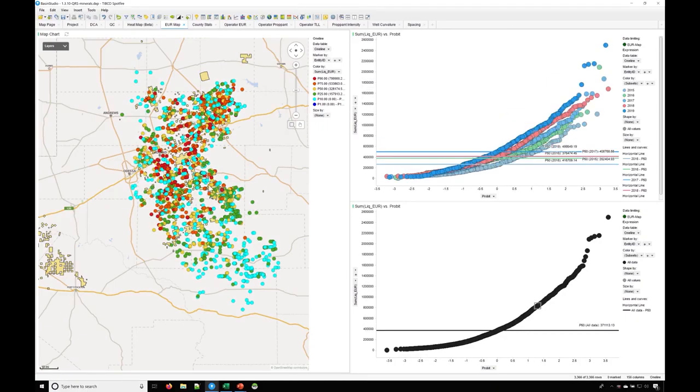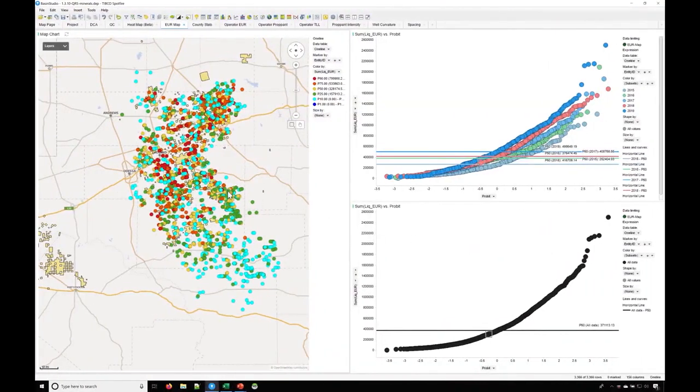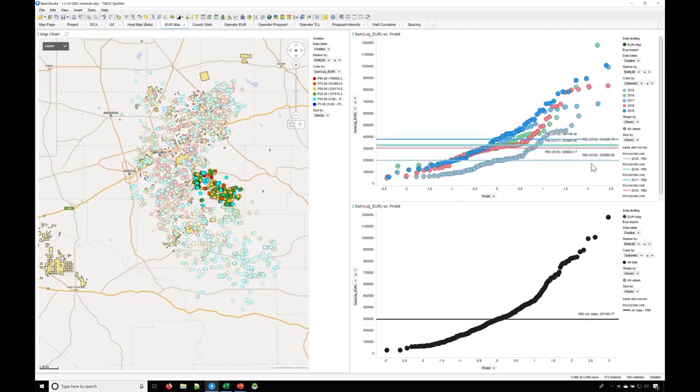I can see out here in this area, I believe they called it the Glasscock area. That makes sense. For Wolfcamp A, I'm getting lower EUR responses, but there's a lot of other benches that we can look at here. Also seeing a story developing with vintage. So more than likely there's new technology that's getting tested out. Perhaps we're landing in the zone a little differently, but we'll have to definitely look to see what role proppant and spacing and lateral lengths are playing in this vintage story right here.